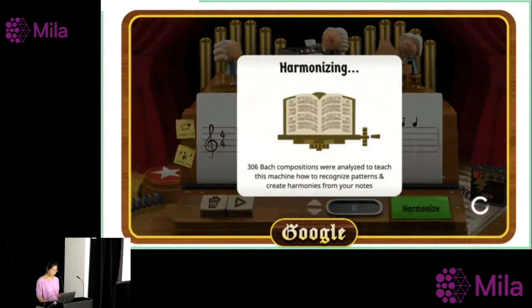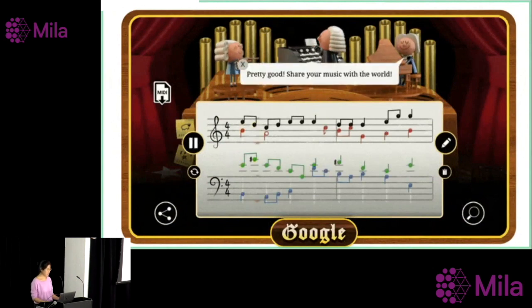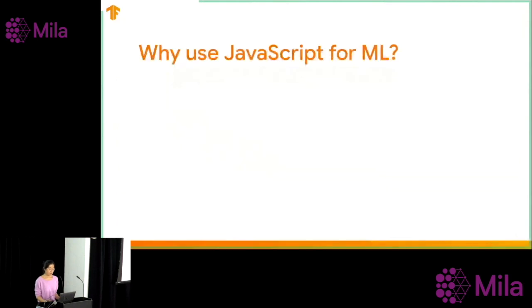All in all, that day, TensorFlow.js generated approximately 30 million pieces of music. And not only was it just cool for us to see our library being used by so many people, Google was actually also able to save significant server resources that day by pushing model execution to the client. Which brings me to the first reason for using JavaScript for machine learning: it reduces server-side costs. And also by saving that round trip to the server, there's potential for reducing latency.